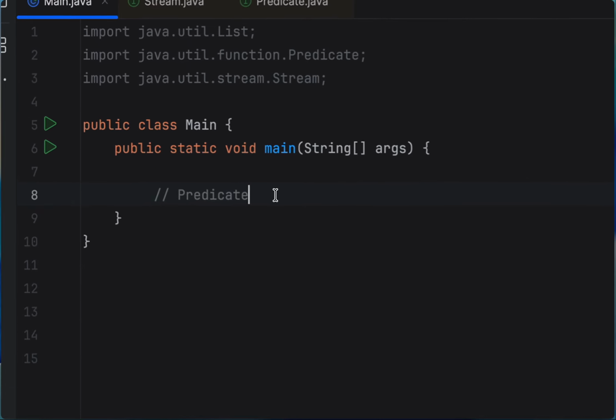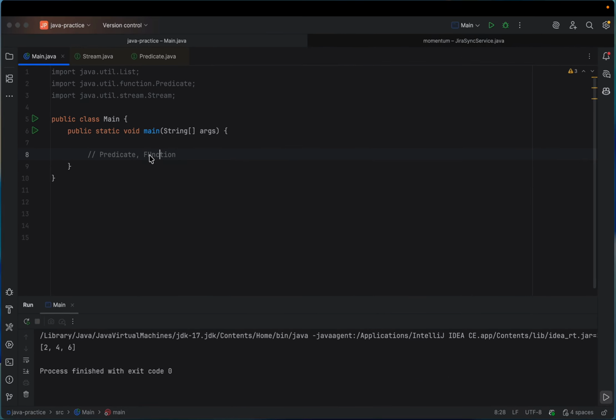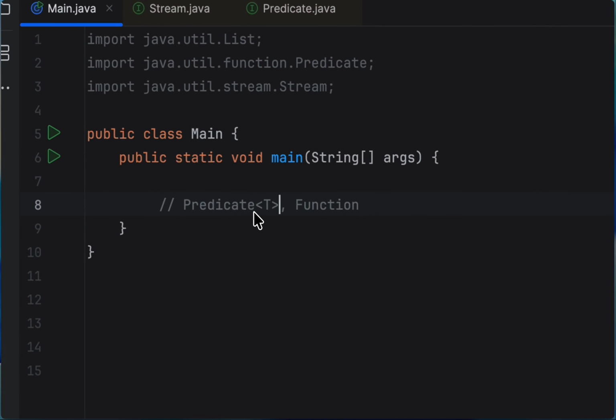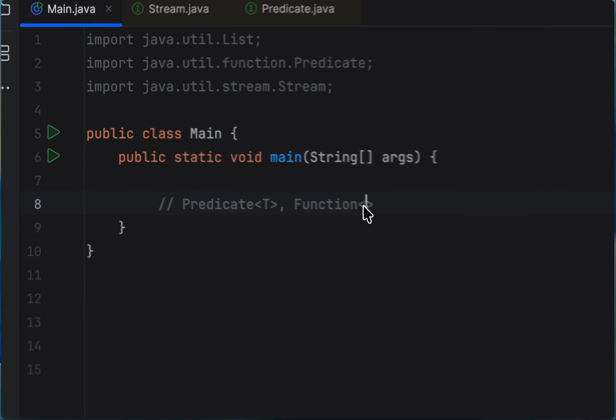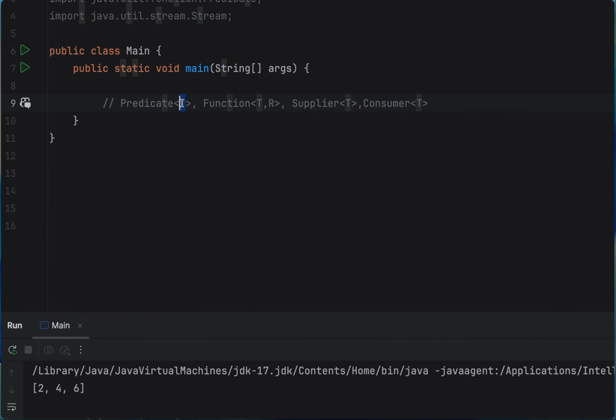Predicate, Function, Predicate of generic type T, Function of generic types T and R, Supplier of generic type T, and Consumer. Okay, basically T is a placeholder where we can have different types of objects, right?